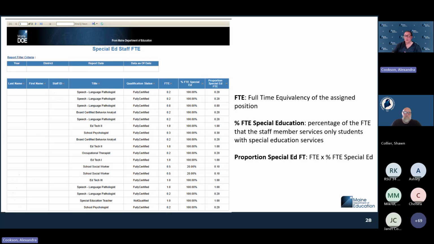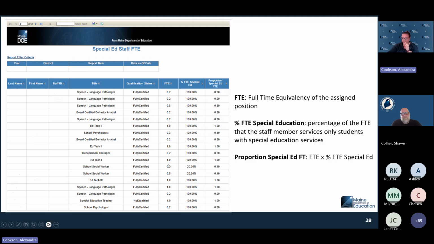That's what's going to show up as my proportion special ed FTE. That's supposed to be an E there. So that's 0.5 times the percentage of time I'm spending in special education only, and that will come out to my proportion special education. So we can see an example of this.